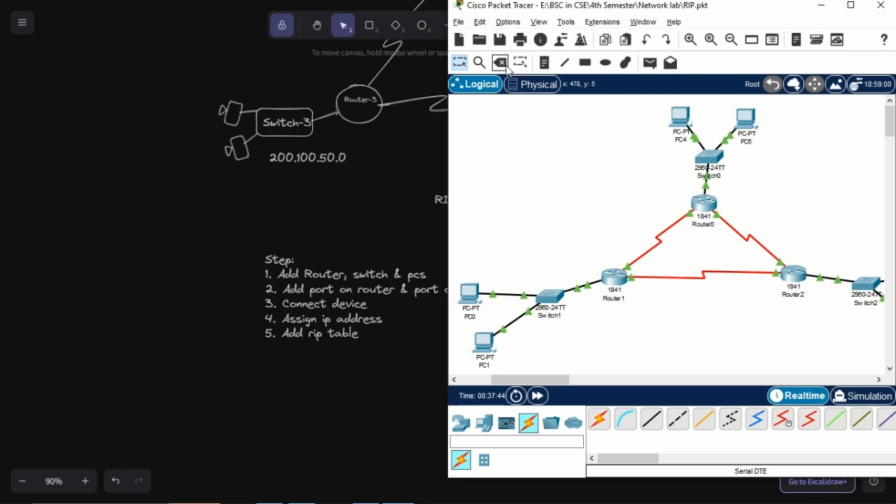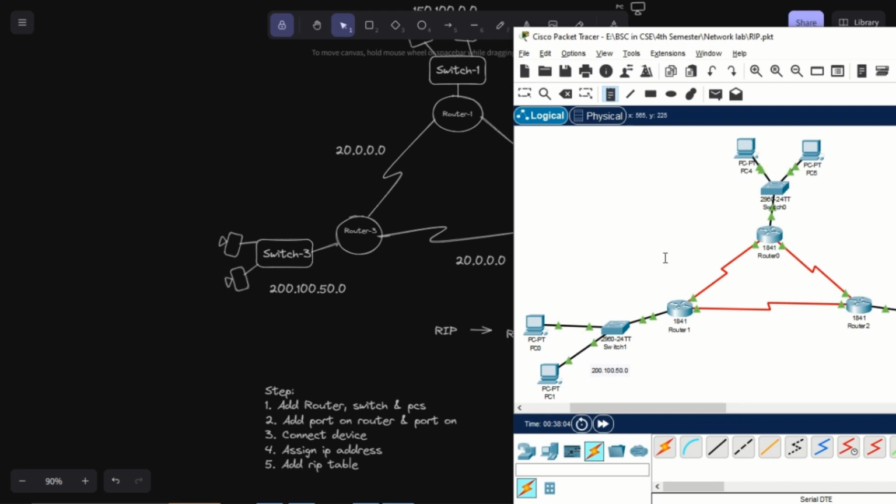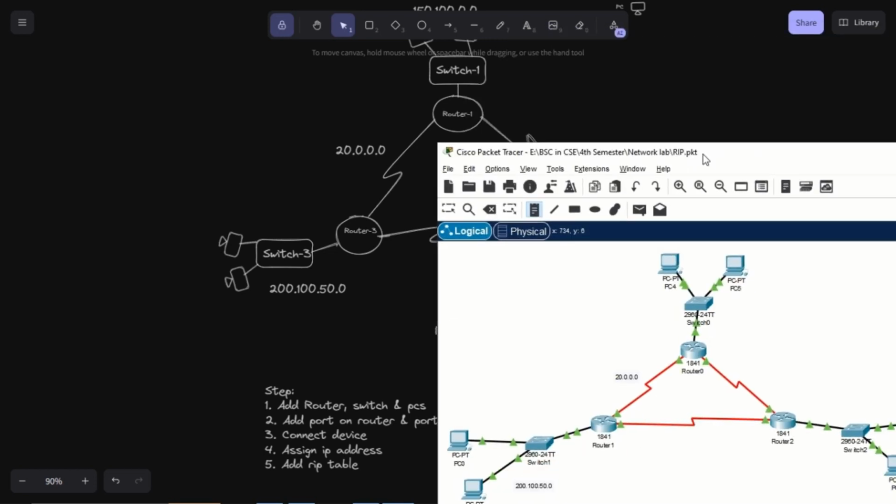This IP address is 200.50.0 and this 20.0.0.0, sorry, I made a little mistake.